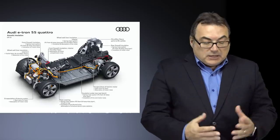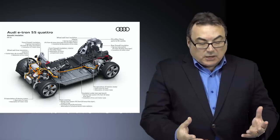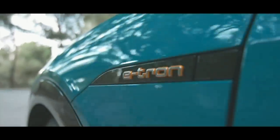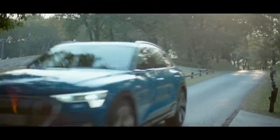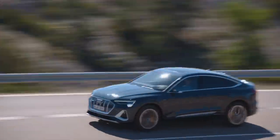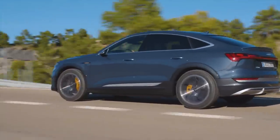And now the MLB Evo platform is already being used for the Audi e-tron SUV model, which has, of course, the two battery powertrain versions. So that's already in use, and we see that up and running. Specs like 95 kilowatt-hour batteries. The 50 Quattro that's coming out is 71 kilowatt hours. Dual motor all-wheel drives, peak outputs of 300 kilowatts, DC fast charging up to 150, and so forth. So that's on that platform, a nice platform, and they will continue to do crossover Sportbacks and SUVs on that platform.